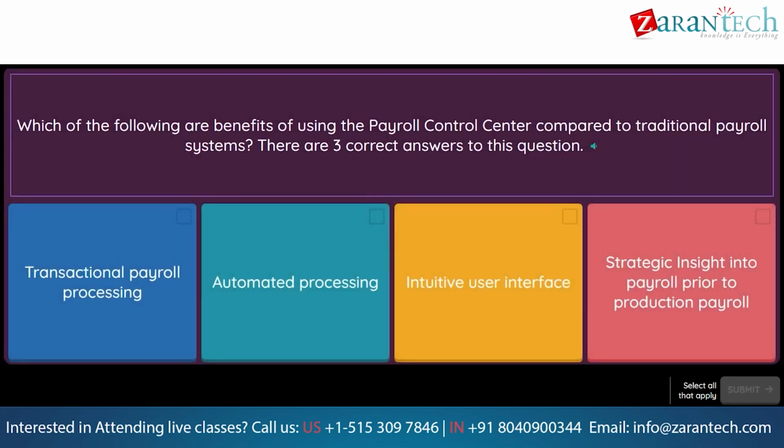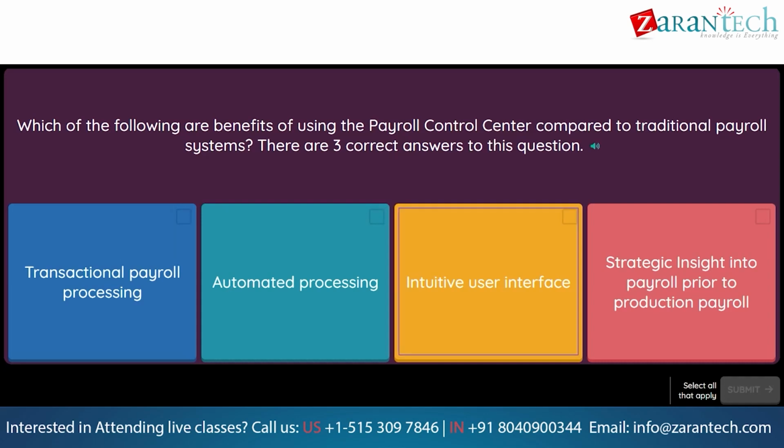Question: which of the following are benefits of using the payroll control center compared to traditional payroll systems? There are 3 correct answers to this question. Option 1, transactional payroll processing. Option 2, automated processing. Option 3, intuitive user interface. Option 4, strategic insight into payroll prior to production payroll.